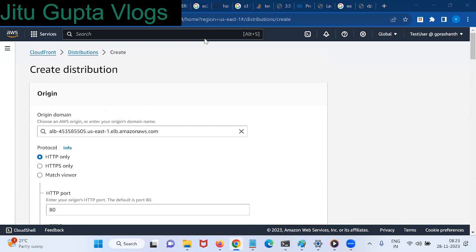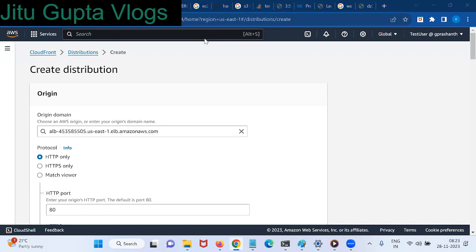Sir, can we store the photos in an S3 bucket through CloudFront, and view them public or private? It's completely your wish, right? If it is private, you should give access to whom you want to give by using an IAM policy. By default, if you want it public, you can allow all public access.